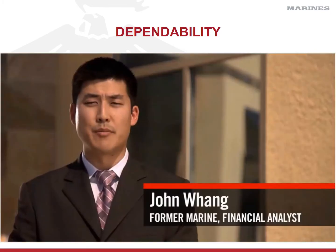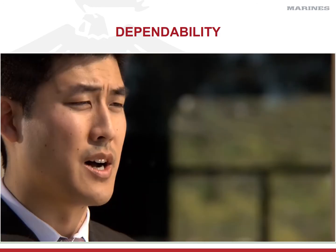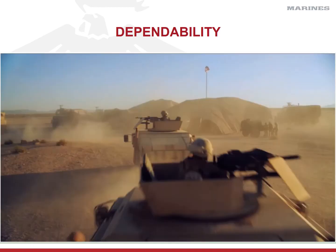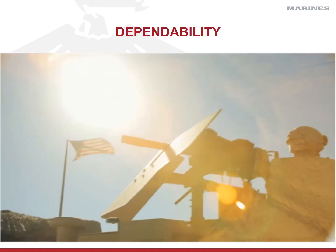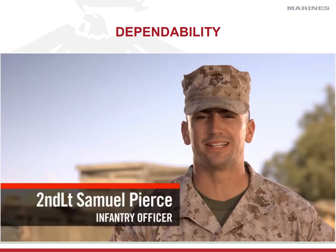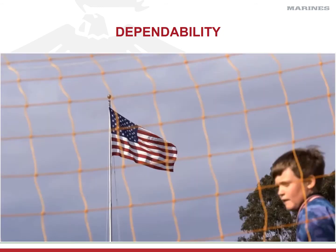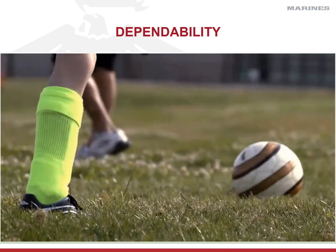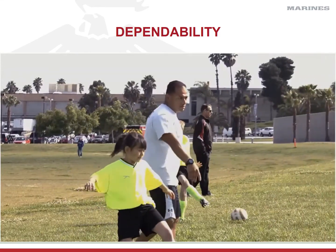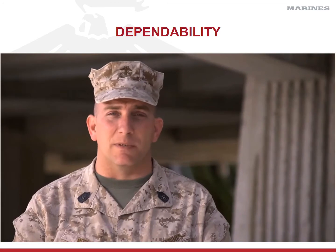When you're in an environment where you're conducting military operations in a foreign country and there's a lot of risk involved in carrying out those operations, you quickly learn to depend on the Marines around you. Marines make a living in the Marine Corps taking care of the Marines to the left and right. And that carries over to the civilian world and the community. When Marines go home and they're coaching their daughter's softball league, their son's baseball team, that carries over exponentially. Just being a normal family man, being a father, being a husband.